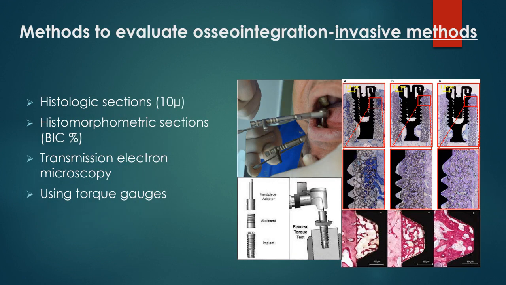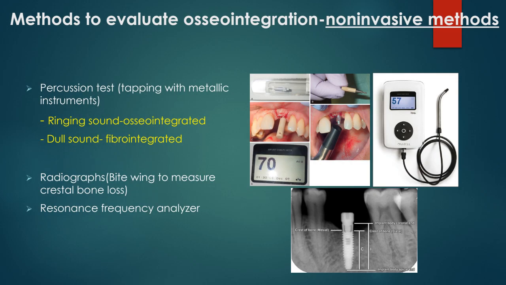How do we evaluate osseointegration? There is an invasive method, which we use in research: we go in, remove a trephine, remove the implant with the bone, and examine it histologically. The non-invasive method is what is usually done in the clinic, with sensors, such as Osstell. It creates vibrations, tapping with a metallic instrument, and gives me a reading. Mostly above 60-70 means that we have good primary stability and this implant can be restored.